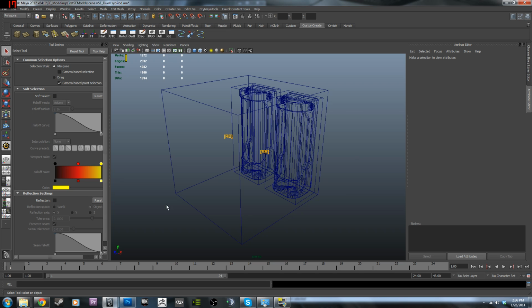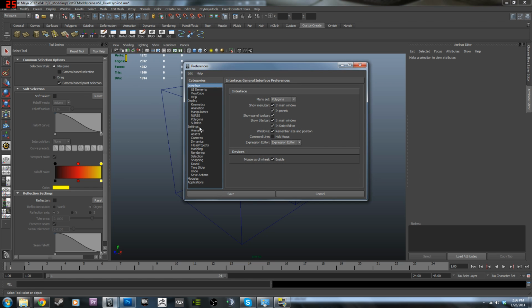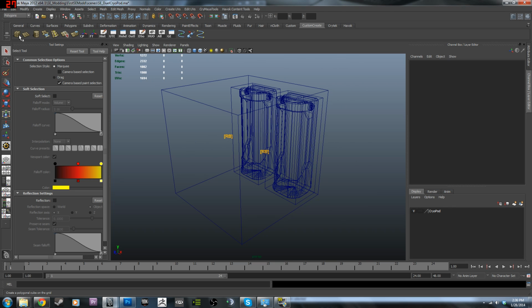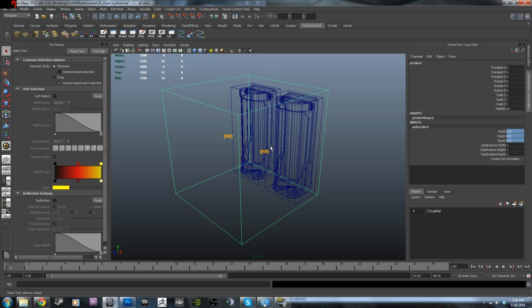Now, first thing you'll need to do before even building your model, or if you already have, is make sure that your scene is set up correctly. That is Windows, Settings and Preferences, Preferences, and then going to Settings down there, and just make sure you're set up in meters. And then, of course, to get the proper block size, a small ship block, which I'm using down here, is 0.5 meters in every direction. So there you go, that's a 0.5 meter square, but a large ship block is 2.5 meters in every direction.